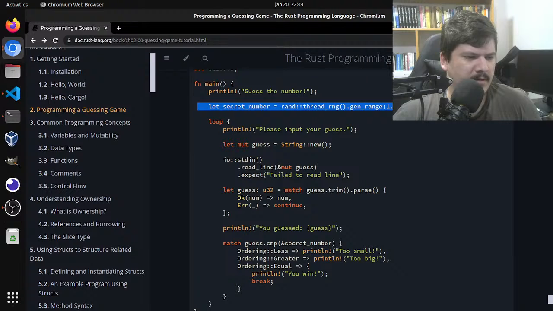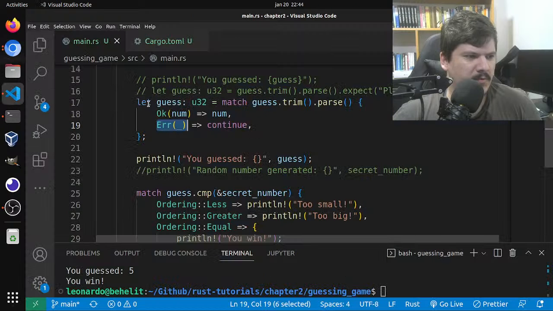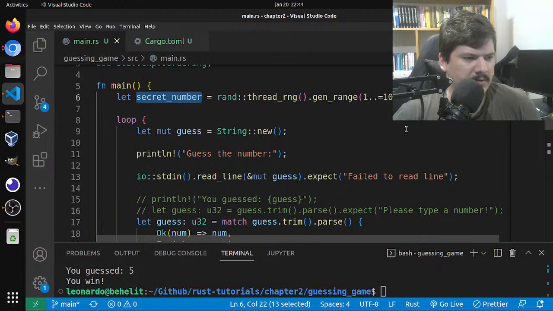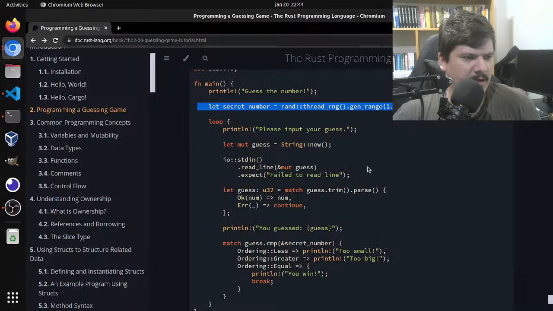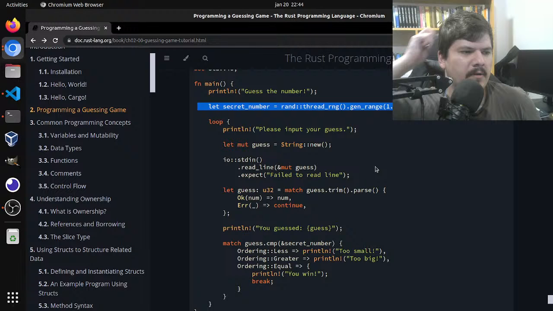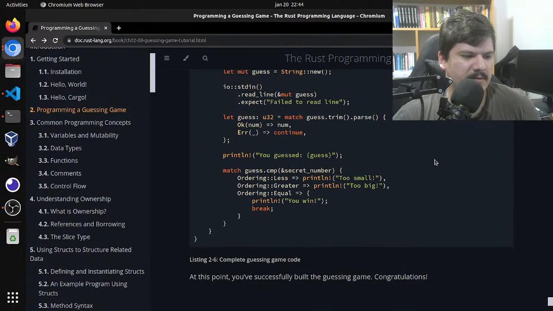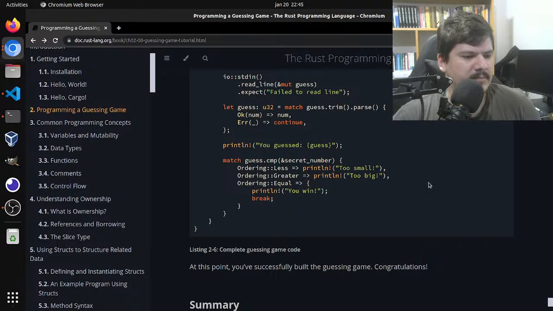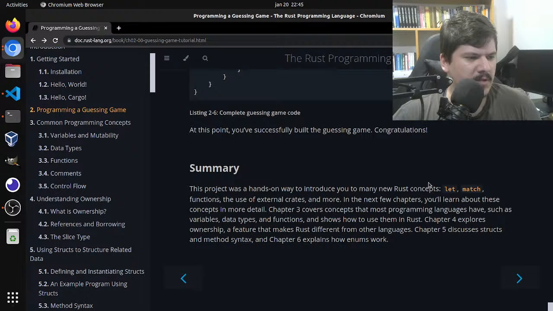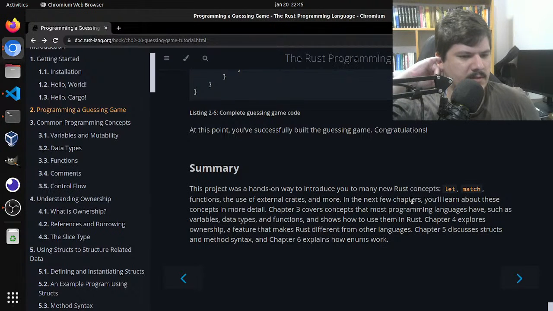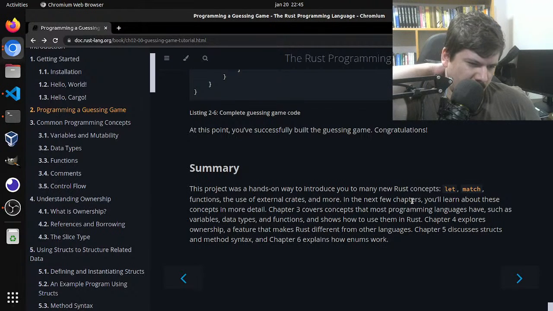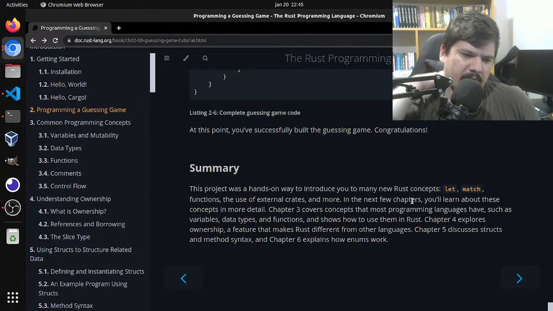Here it stayed outside the loop, so it generates the random number only once, and then we have to guess the number. We ended up with a program that is similar to the example here, except that we don't have this line, but it's simply printing the title of the program. So I guess this is it, we've reached the end of this example. I want to analyze the code again and make some final remarks.